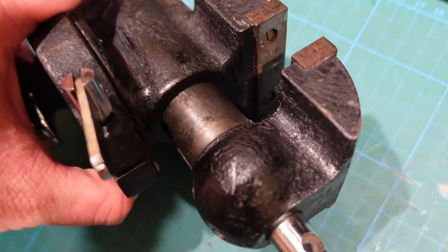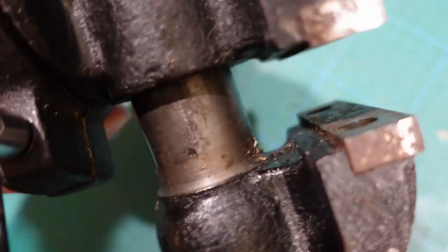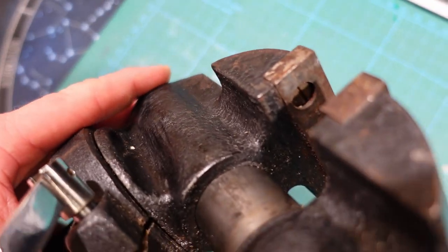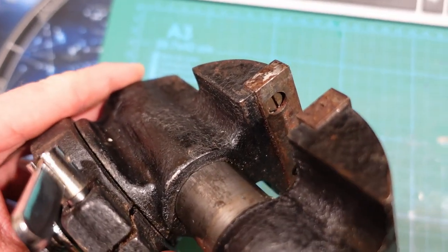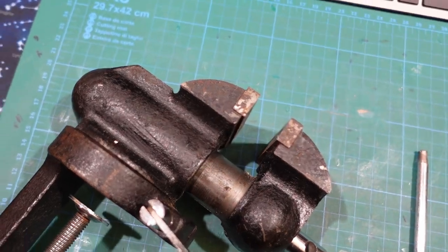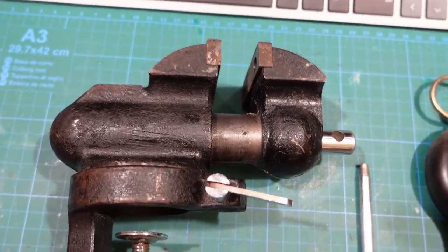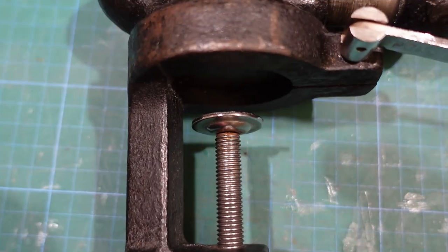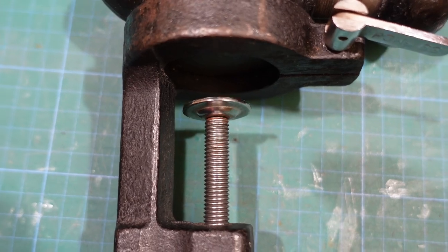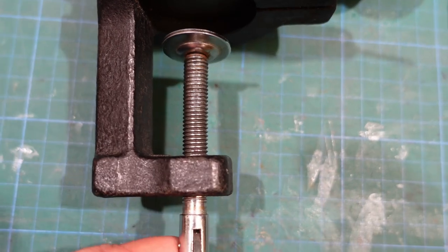Of the stuff I definitely want to do: I want to deburr - remove the roughness of the hole here. And these jaw grips - there's actually not much rust on this thing overall, but these pieces are rusty. I can see the screw heads, flat heads - obviously half a century old. So I want to remove those, clean them up, probably touch them up to make them as nice as possible. There's also a bit of spot rust at the end, so I'll try to remove that, and definitely add some graphite grease to the thread to make it smoother.